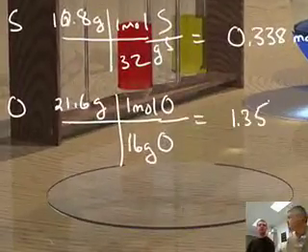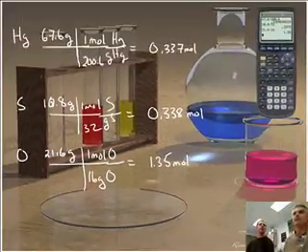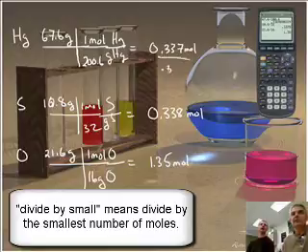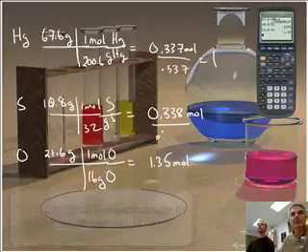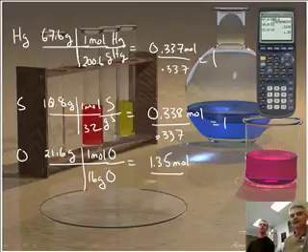Okay. So percent to mass, mass to mole, divided by small. All right, so what's the smallest one? I think 0.337, so we divide them all by 0.337. I don't even need a calculator. That's a 1. One of them will always be 1. And this is going to be close enough to 1, I can go with that. I think we're going to call that 1, even though if you divide it into a slightly different number, we're getting a rounding issue here.